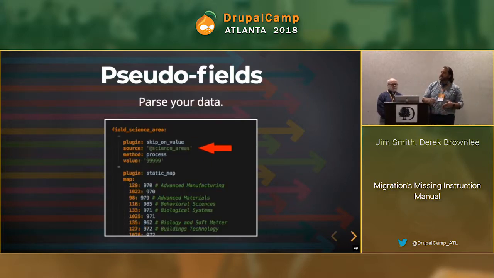And here is where we're using that pseudo field. We can reference these as a source for our next step. So what we found ourselves doing a lot was creating about 4 different pseudo fields, so we could look at each step and make sure the processing that we thought we needed to happen was actually happening along the way.